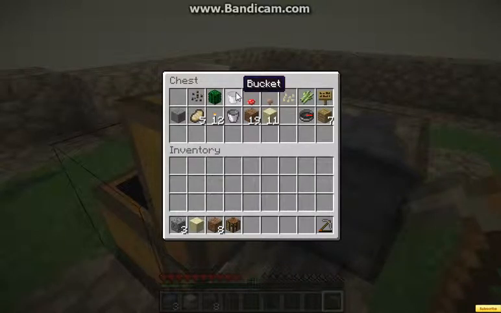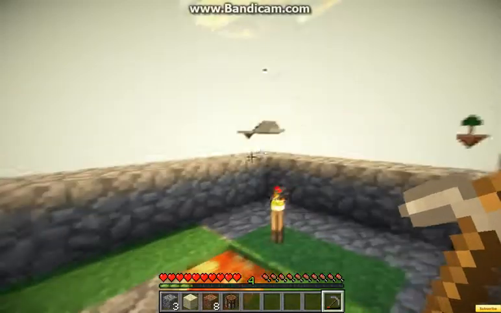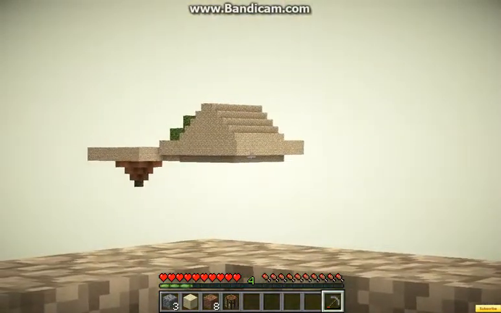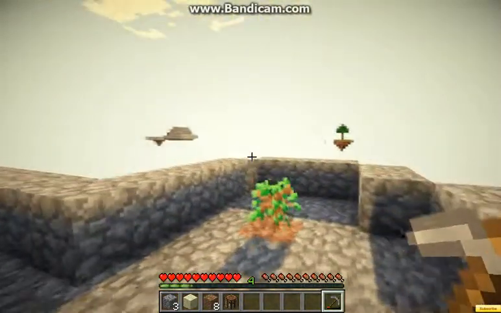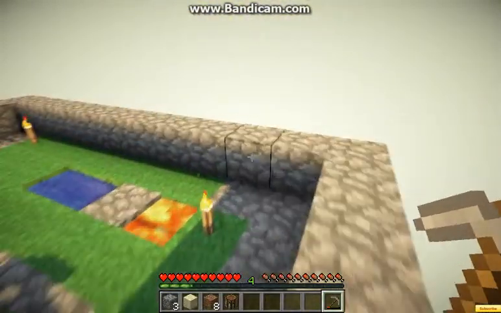Bucket stack? Oh. Did not know that. I think that's my new update. Oh, wow, it doesn't actually look bad. Oh, god, creeper. God, no. Haha, mobs are spawning on your island now.